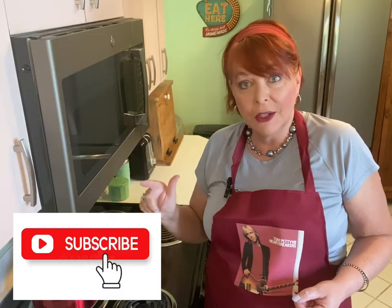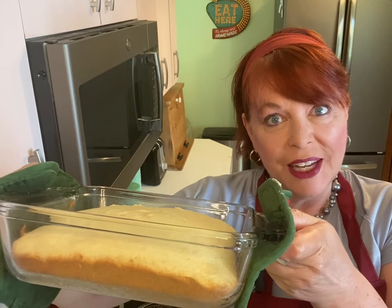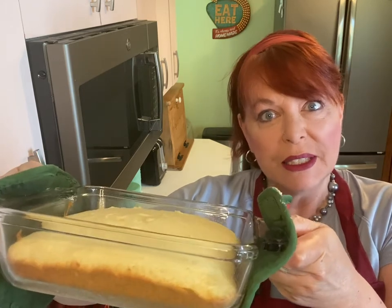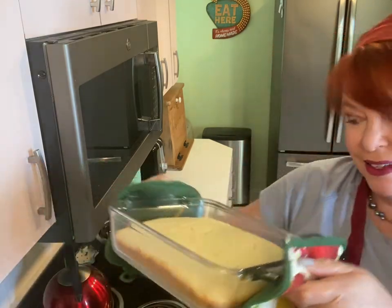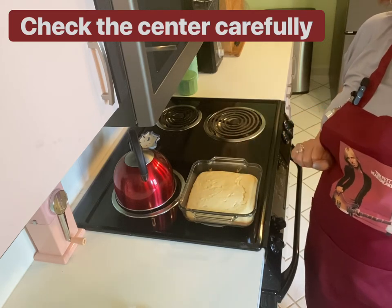Anytime you can like or comment on a video, it would be most appreciated. My cake's out of the oven now. You can see that I'm getting some golden brown on the sides, and I get a spring back when I lightly touch it. While our cake is cooling down and our strawberries are continuing to get juicy, we're going to make some whipped cream.